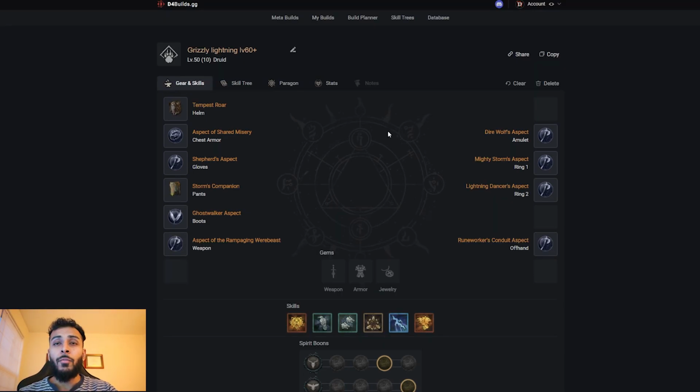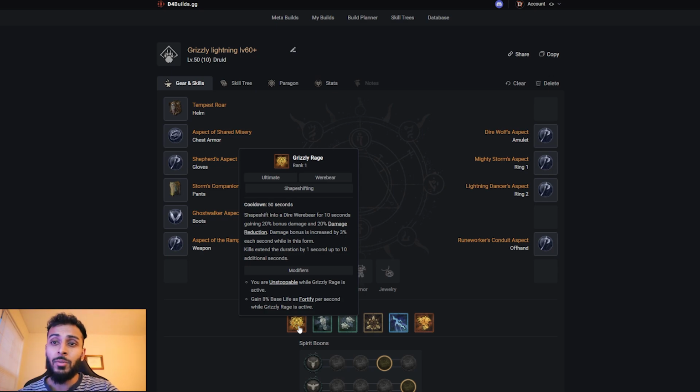Alright, so we're coming here now for our closer to end game type build. This one will include some unique items as well as aspects that are not from the codex, so you're going to have to get them from a drop. This one increases your damage output a lot. So this one is going to be focused around using Grizzly Rage and do a lot more damage.